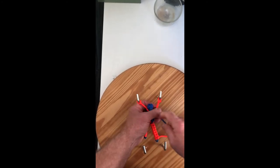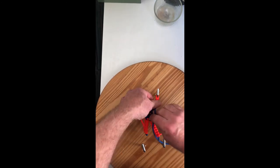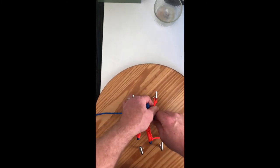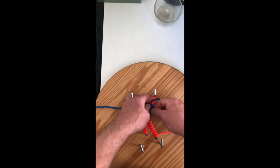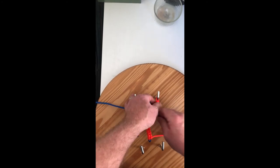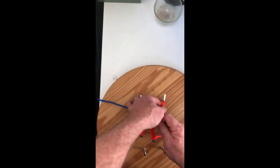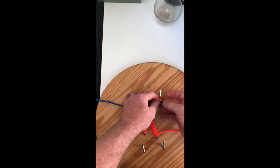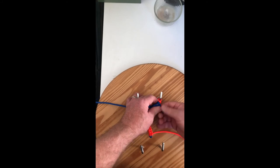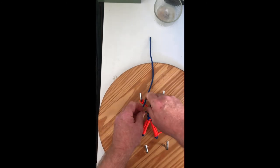This one, normally we do 3.5 to 4 on each arm. These arms may be a little long. And it kind of depends on, you know, if you want his arm to be long or short. Or that's where the individual design comes in for everybody. Yeah, see, that's going to fit with 4. I'm not going to have very much wasted cord today. Roll that off of his cuff. Might have to get a pair of pliers to pull that as tight as I want it.